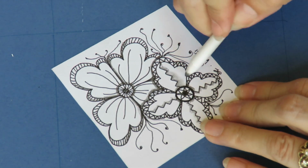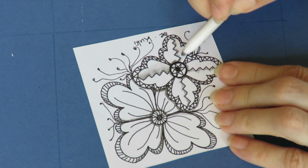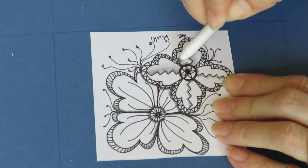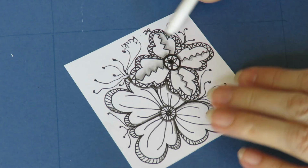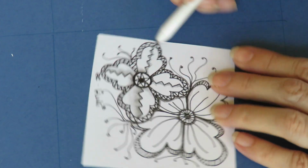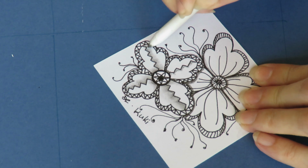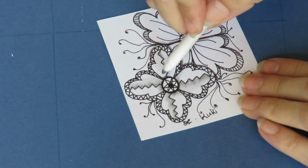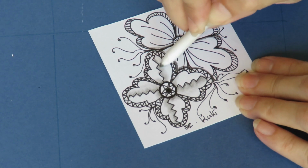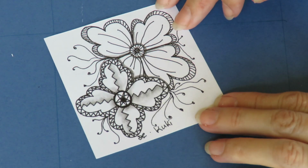Am I in frame? Yes, I am. Ha, surprise, surprise. Okay, and then this right there. Just a little bit on this side and the whole thing on this side of that zigzag line. A little on this side, and all of this. What do you think? Yeah, I like that.